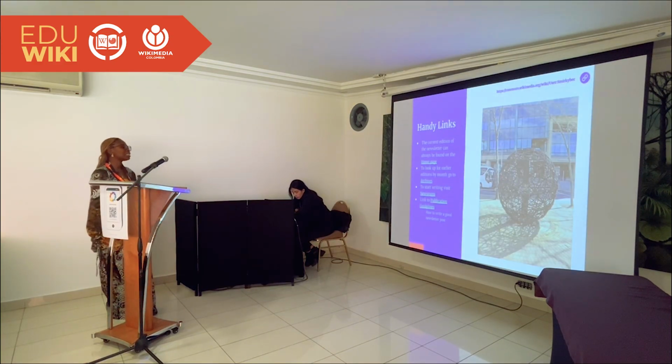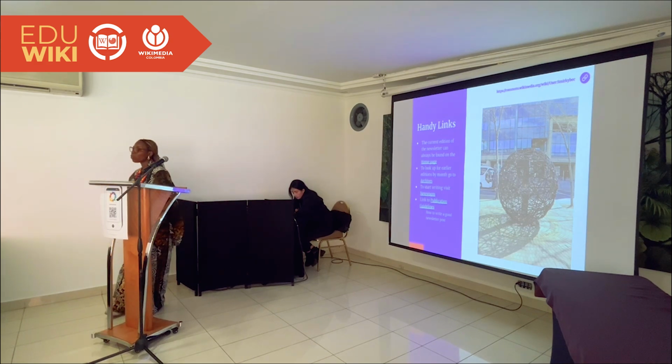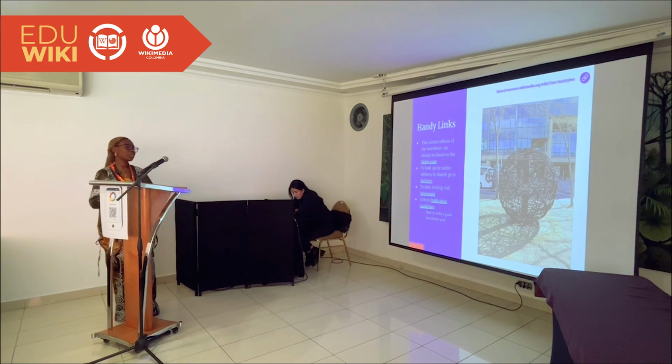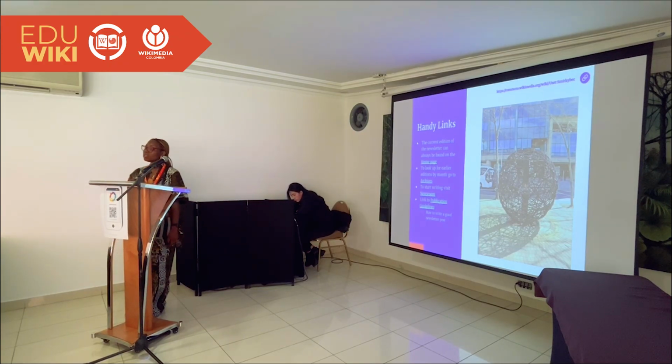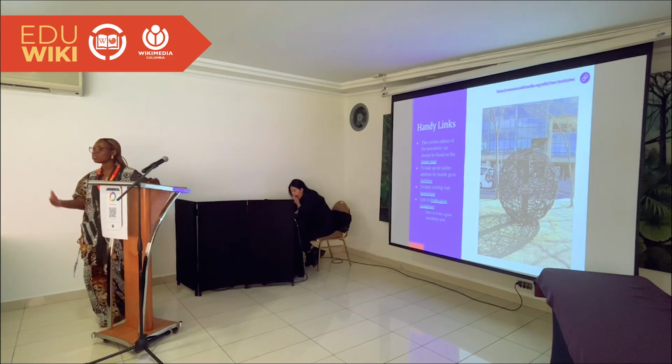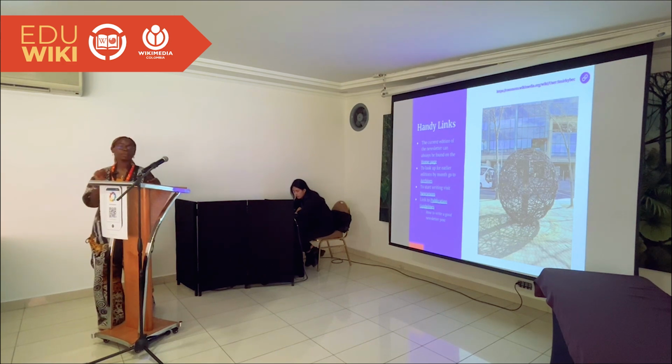Now, these are some handy links that you need to be aware of as someone who wants to publish in our newsletter. So the first thing is the current edition of our newsletter can be found, how do I do this? Can I click on the hyperlinks? It can be found on the home page. And to look up earlier editions by month, you can go to archives. So we have all past editions of our newsletter archived. And to start writing, we make use of the newsroom. I'll show you some of these things when doing my demo.